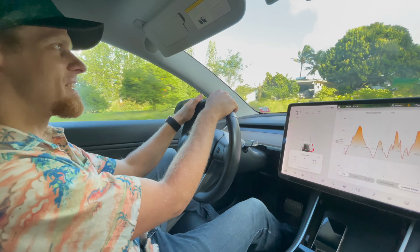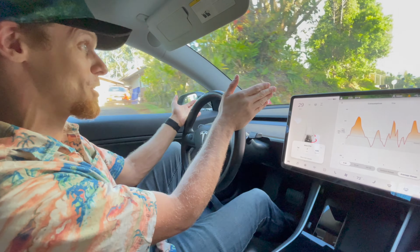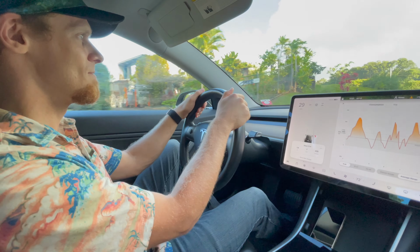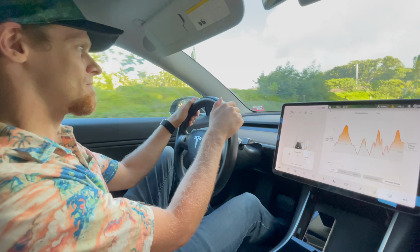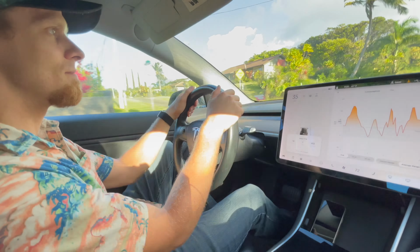The funny thing to note is that if we have 2 miles left and we're at the top of the mountain, we're fine. Because we can get all the way home, and we get home with 38 miles. So it's hilarious that we only have to worry about getting there, and there's no charger at the top of the mountain, but we can just coast down. So we'll see what we can get. Some of you might think this is normal because you live in hilly areas, but we're coming from Rhode Island where it's all flat, so this is really new to us.